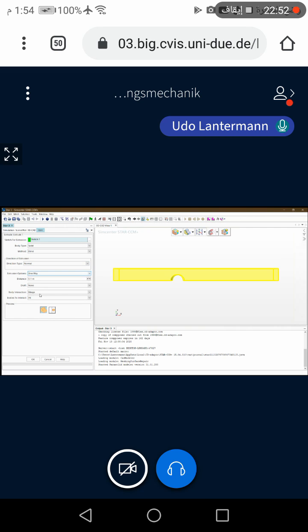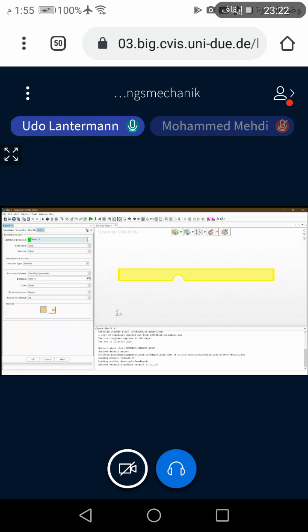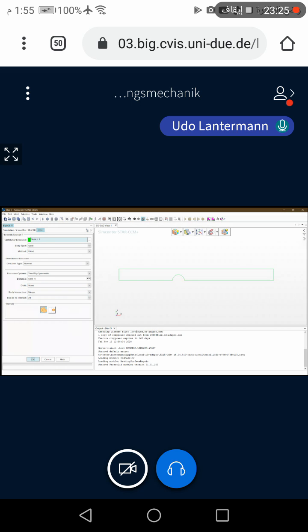So there we have to change the extrusion options. The default one is one way, but we will change it to two-way symmetric. And we will change the distance from the default one, 0.1 to 0.01. And that's it. That means after that we will click on OK.